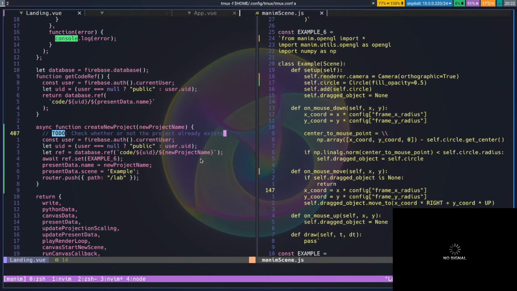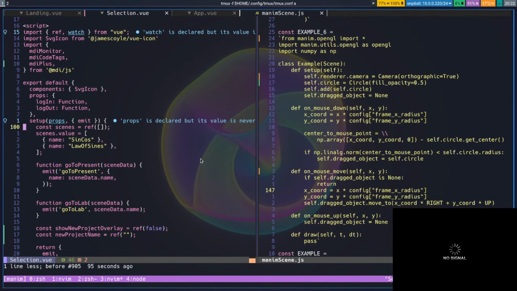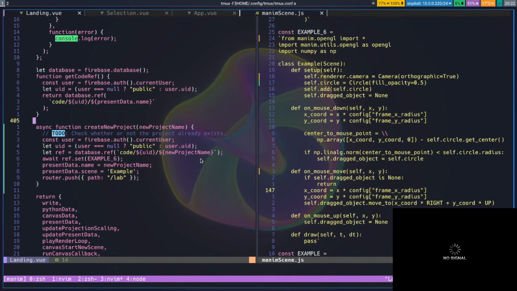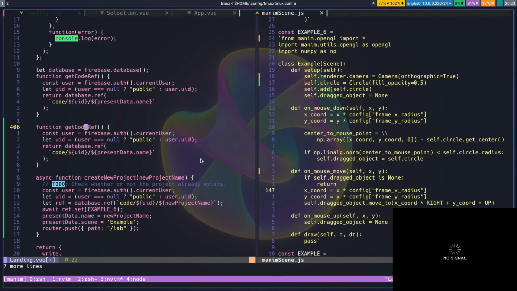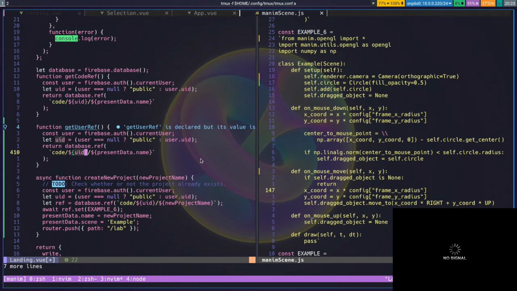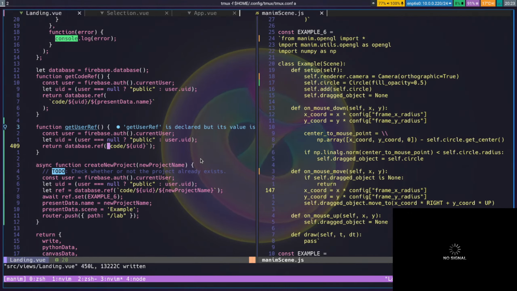I need like a user ref. It's a get code ref. This, just get code/UID.